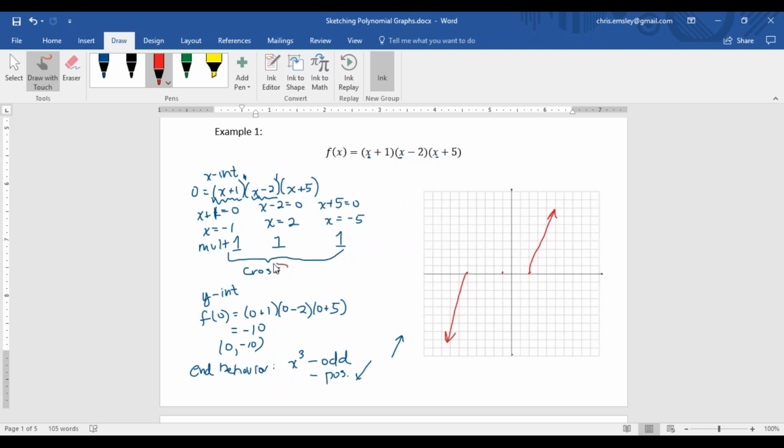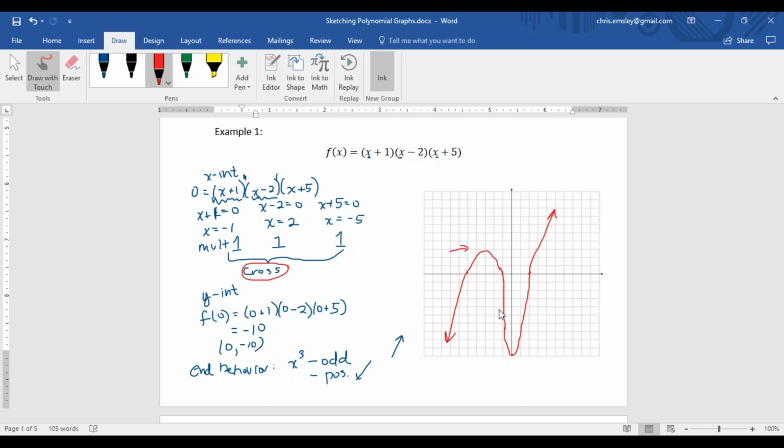And the other piece of information we know is that at each one of these x-intercepts, it's got to cross that axis. So here at -5, it's got to go across. And then it would have to come back down to touch this x-intercept. And it's got to cross there again. This time we know it's going to go all the way down to that y-intercept at -10. And then it would cross the axis again there at x equals 2. Okay, so it's not a perfect graph. We don't really know in truth how high this little bump would go. It could be lower or it could be much higher. We could plot points to get more details, but this is just a rough sketch and this is what we're looking for.